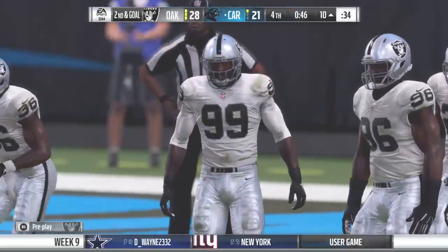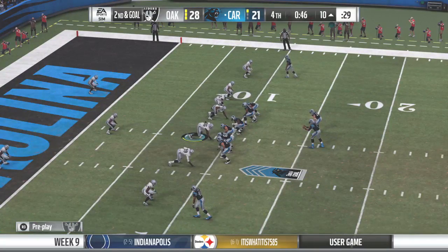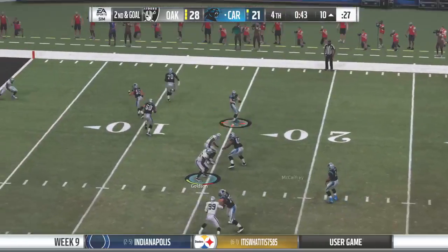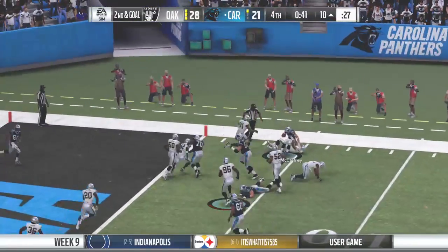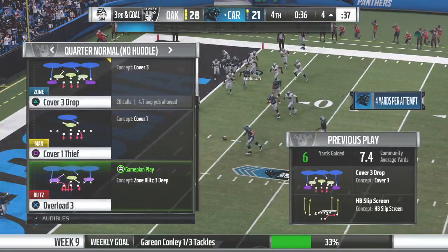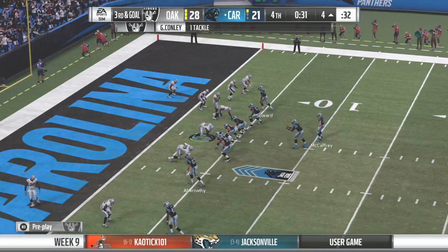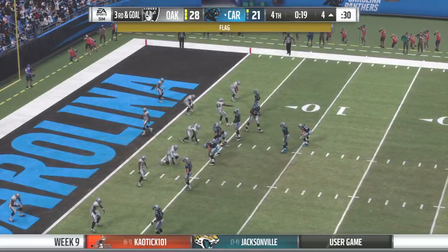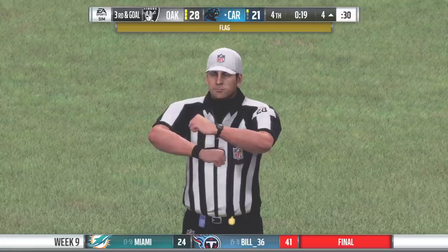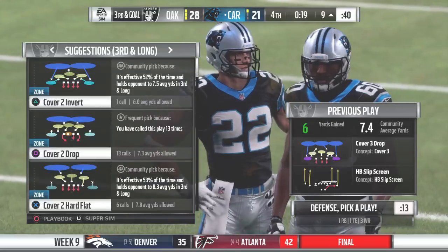And on 2nd and 10 now. Back to throw. They'll set up the screen to McCaffrey. And the stop will come inside the 5 at the 4. The catch good for 6 yards, but now it's 3rd and goal. They'll get to the line here, but remember, it's also 3rd down. Now whistles. Flag down, and I believe one of the Panthers got moving early. False start, offense. That's going to set him back 5 yards.